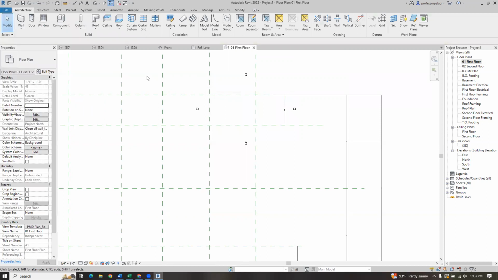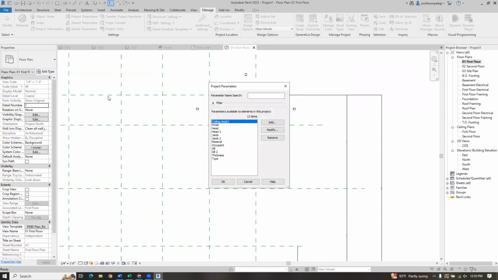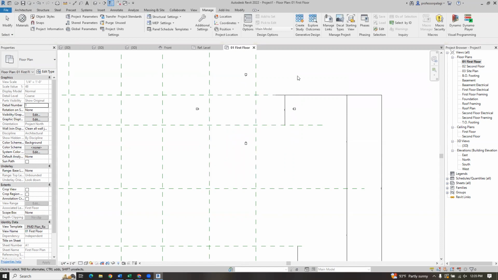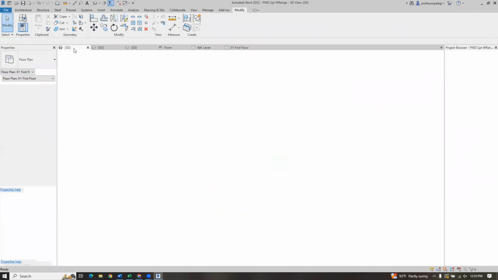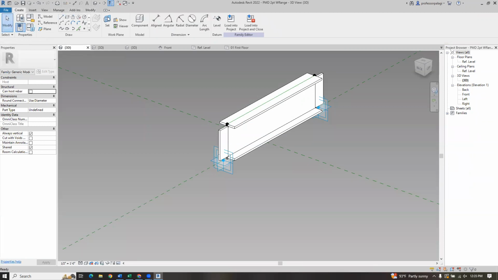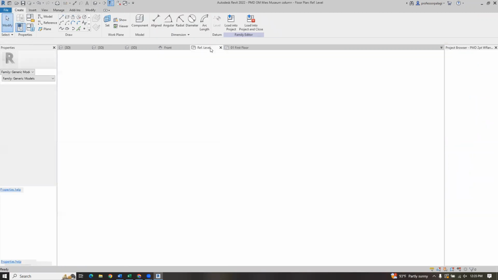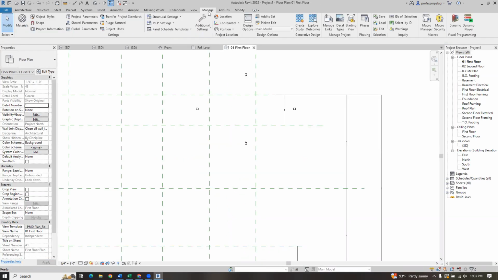Normally in a family file there is manage project parameters. That's those ones. Did I make the one? It's not in there. There's properties, but it's not giving me the other one, like when you're in the family editor and there's this one, right? This is family types. That's what I get into. So I've got to get into it in this project file. I need to manage family types. It's got to be family types.